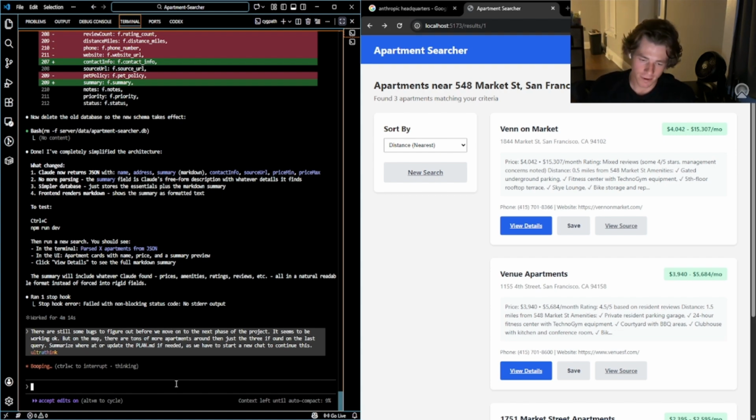So we're gonna auto compact. So I'm just gonna ask it to summarize what it's done in that plan, update that plan MD file. So when we start the next chat, it'll be able to look at that and see where we ended up.